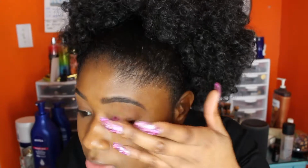Boom. Easy enough. The reason why I really like this primer is it does not show up white, chalky, and ashy on people with deep dark skin tones. I mean, it does have a little white cast, but it doesn't look too crazy. So you are really able to create eyeshadow looks and not have to worry about that.